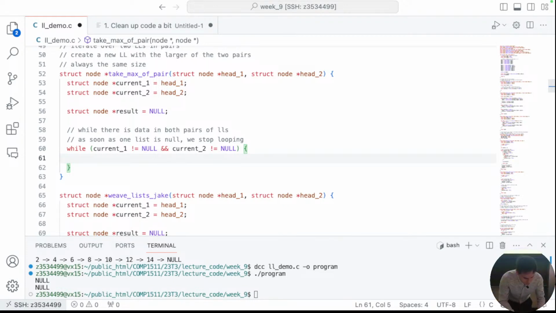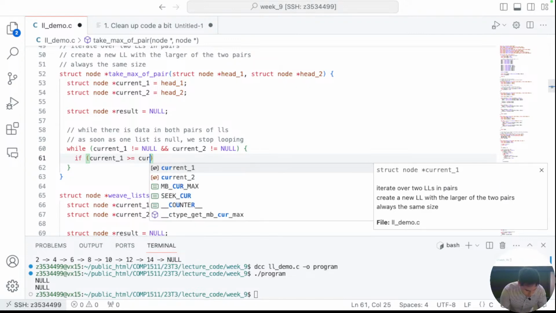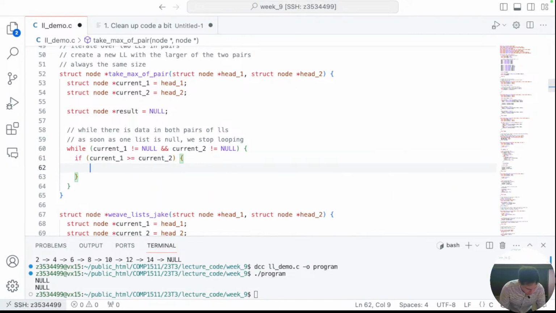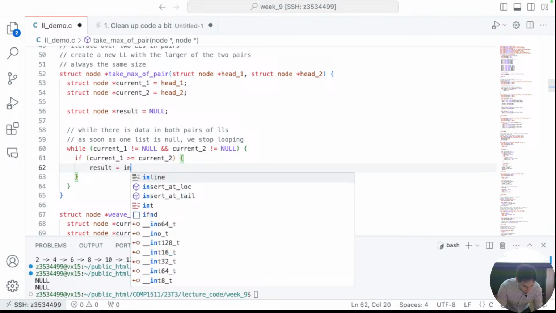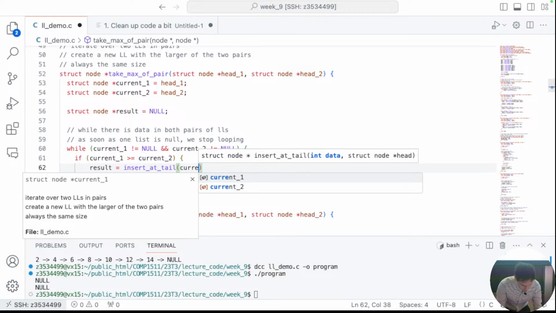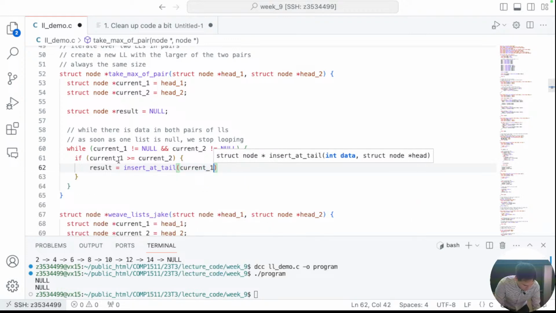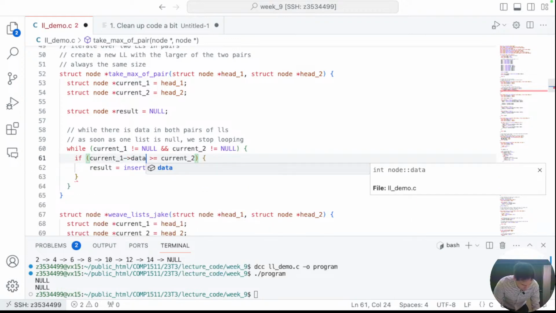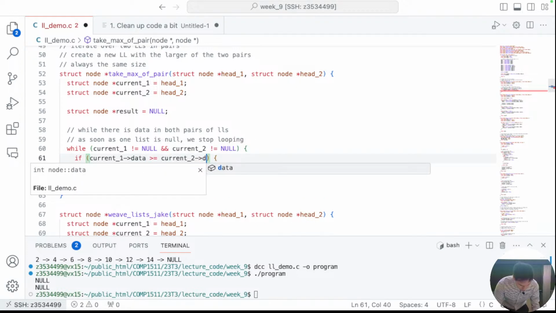So I think what we can do here is say if current1 is greater than or equal to current2, result is going to equal insert at tail. Whoops, that's not right.